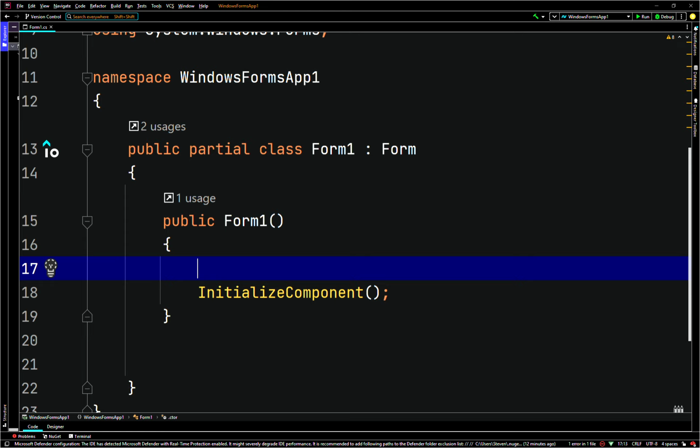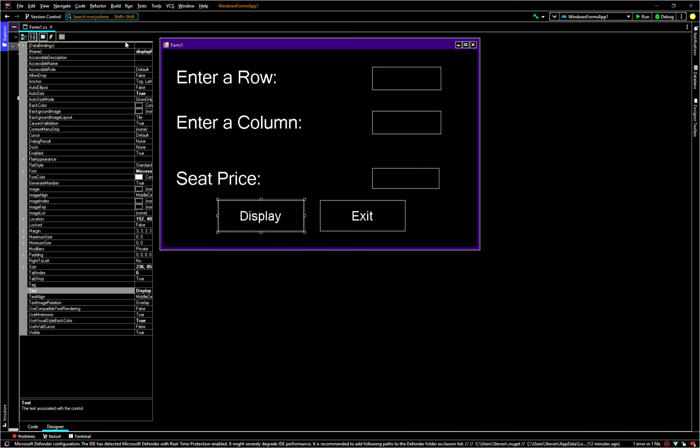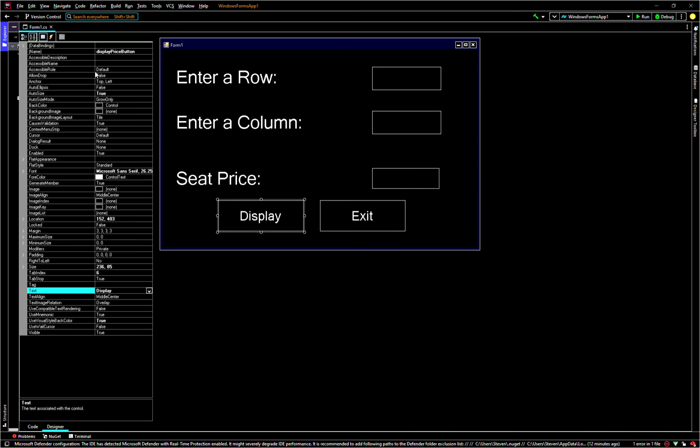I think we called it display button. One sec here, sorry. Let's just check what we call that button. I think it's called display button. That's fine.